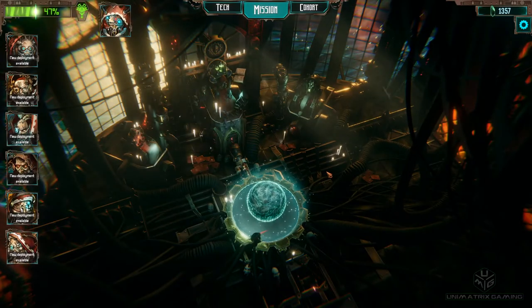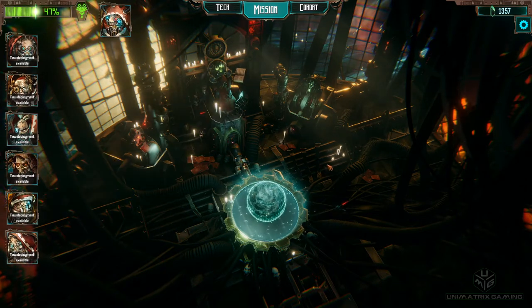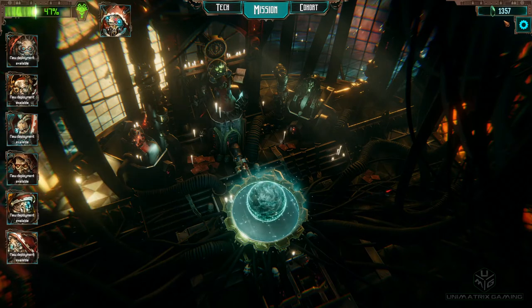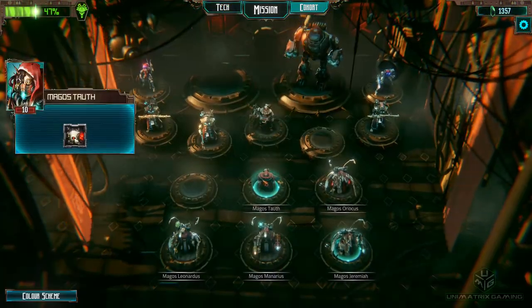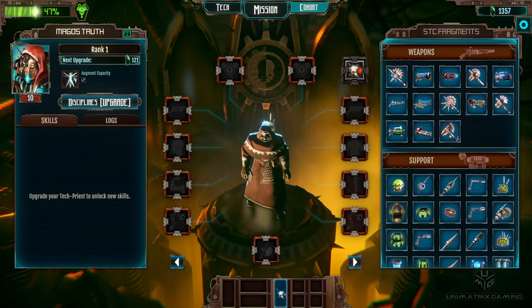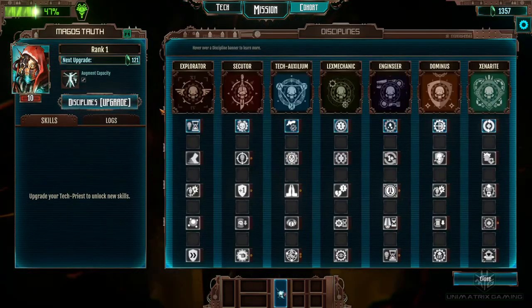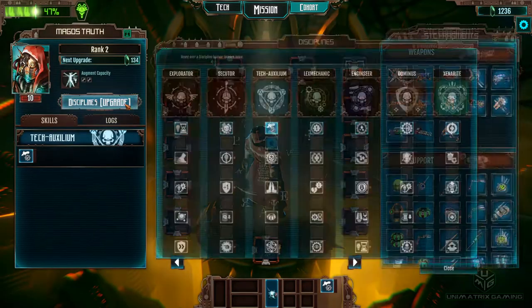Welcome to episode 22 of our Let's Play series of Adeptus Mechanicus with a Heretek DLC. We had a bit of a long one last mission, but we've earned ourselves a nice haul of Blackstone. I'm pretty sure we got ourselves a new member of our cohort, Majos Tauf. So let's get him a whole ton of upgrades. So give him the cognition freedom to start with.